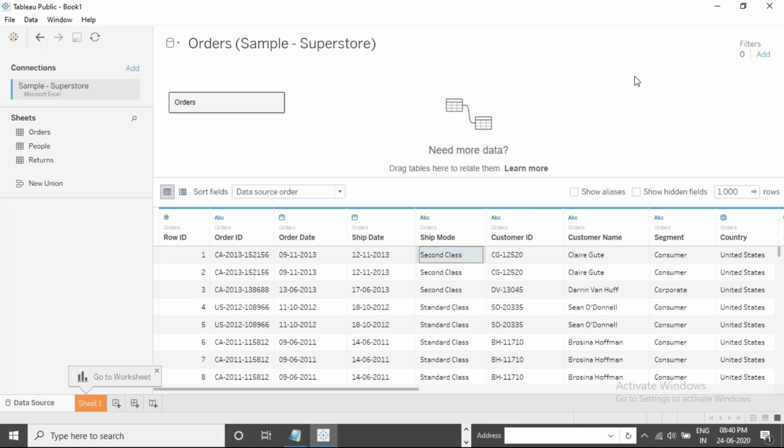But the second difference you will find is there is no live or extract option on the top, because from Tableau Public, we can never make a live connection to any data source. By default, it is an extract, which means the moment you connect to the data source, Tableau will automatically extract the data and save the extract internally as a part of that workbook itself.